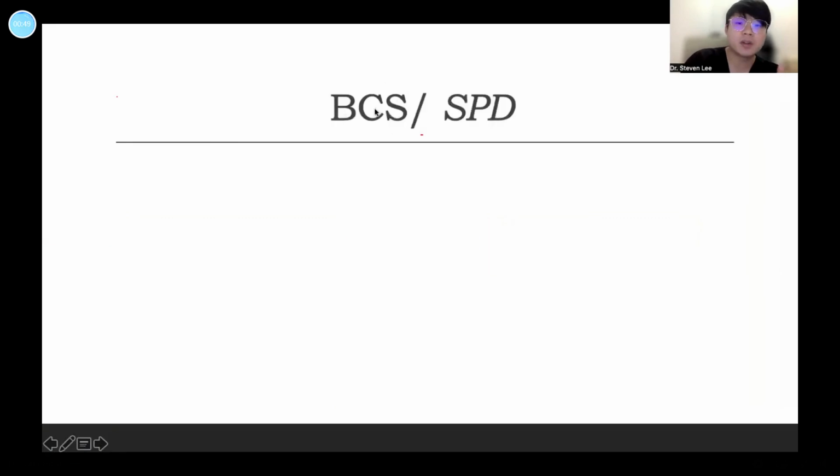So the first part, of course, we're going to talk about BCS, or SPD in Bahasa Melayu. This is the blood circulatory system. When we talk about the blood circulatory system, the first thing you must understand is the components. You can have a look at my notes, okay? If you have already downloaded my notes, there are intensive notes where I handwritten the chart, so you don't have to busy copying that. You just have to look at my chart and fill out whatever things you feel need to be filled out during our course, okay? So you don't have to draw the whole thing again because it's already written on the page. I think it's about page 4 or page 5 where I have handwritten the table, okay? So anyhow, we look at the components first for the blood circulatory system.